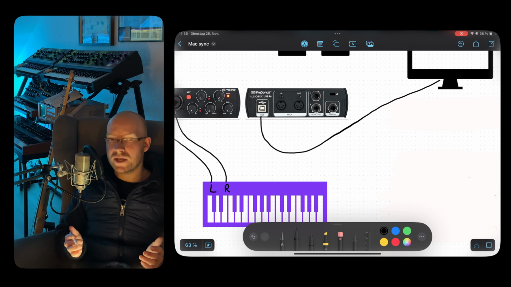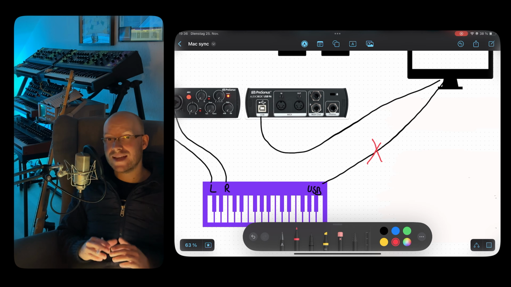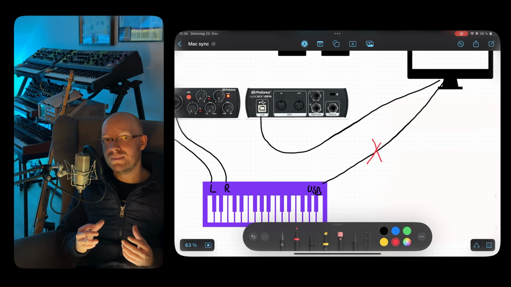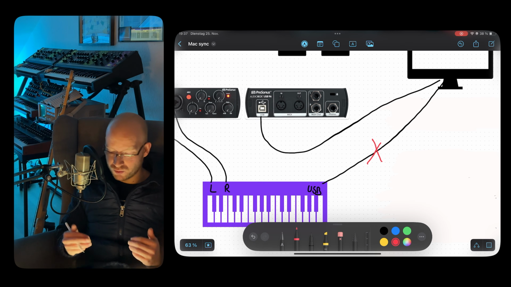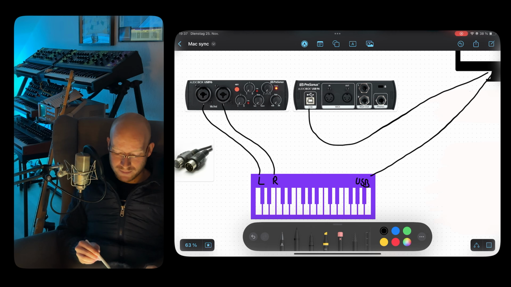And most modern day synths also have a USB connection that you can simply plug into your computer, but this path here won't send any audio. It will simply send MIDI data into your computer, so you can use your synth as a MIDI keyboard or send MIDI data from your MIDI keyboard out to the synthesizer. For this one, we are using the USB connection. And if you want to have audio available, we need to use these connections here.